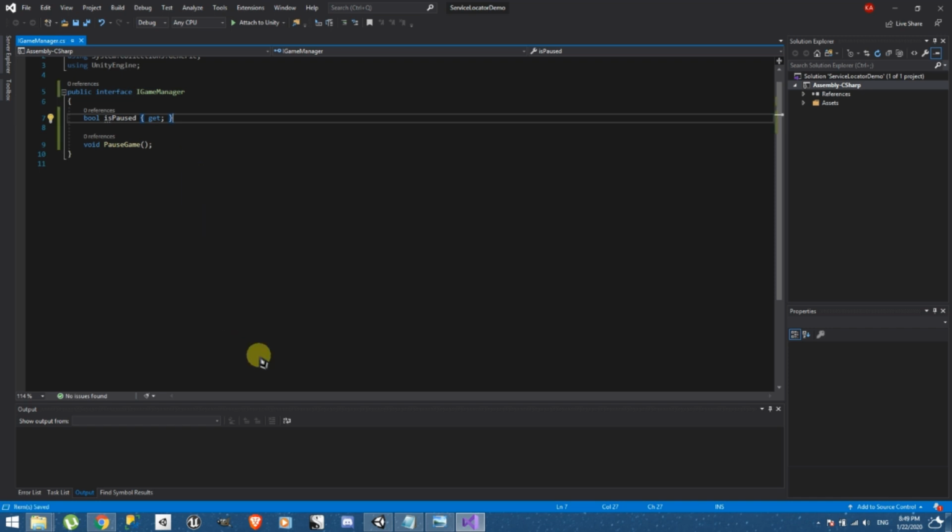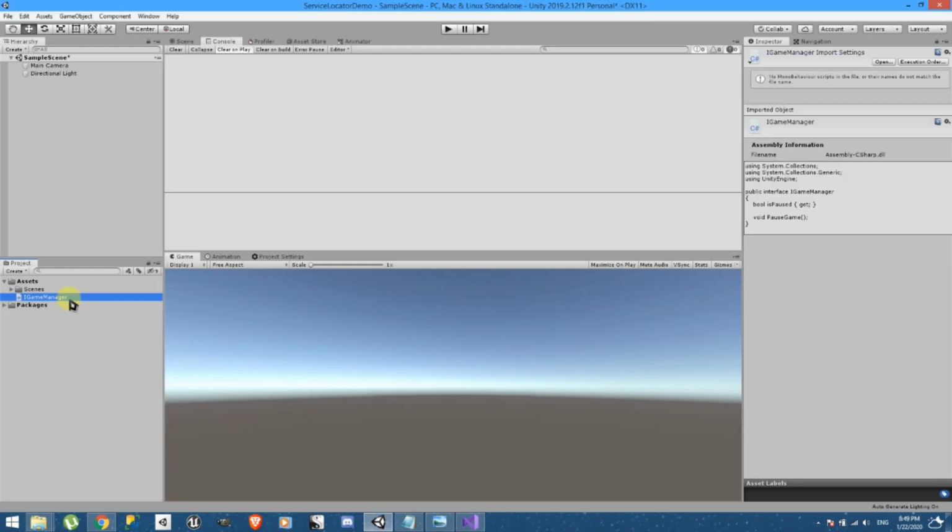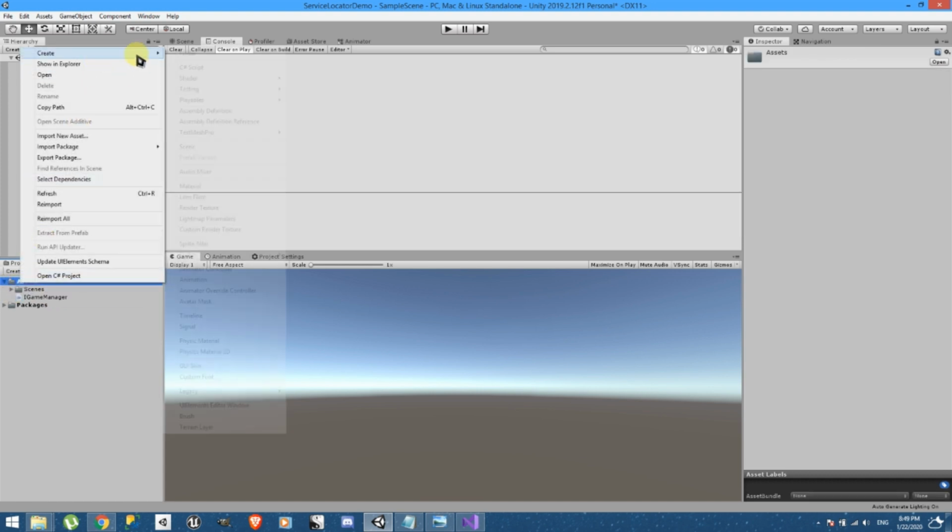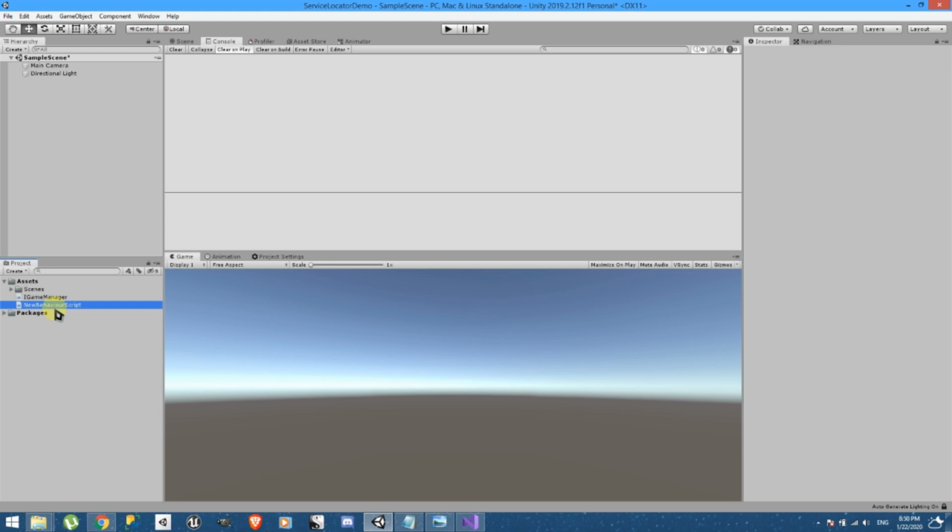Nice. Now we want to implement this interface, and to do this, we go ahead and create another C# script.